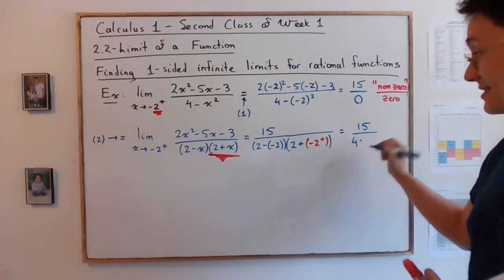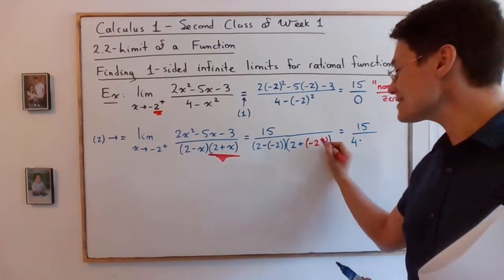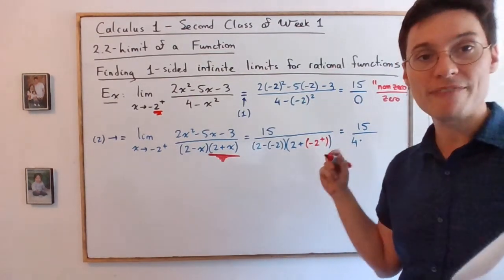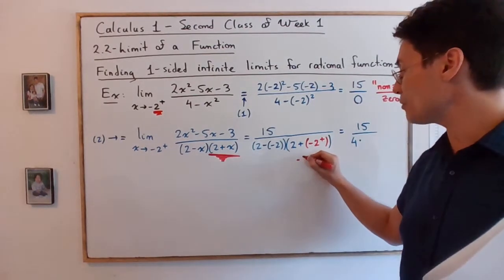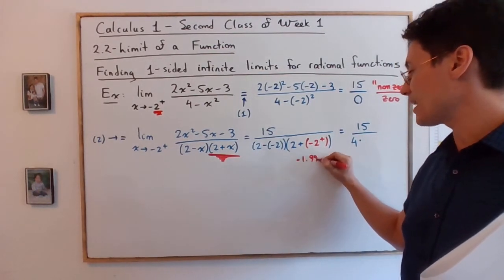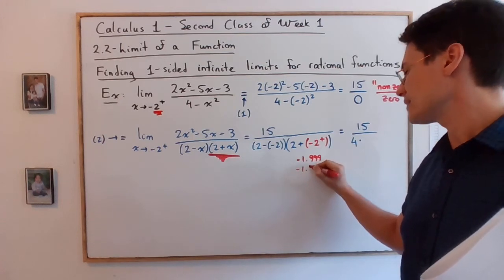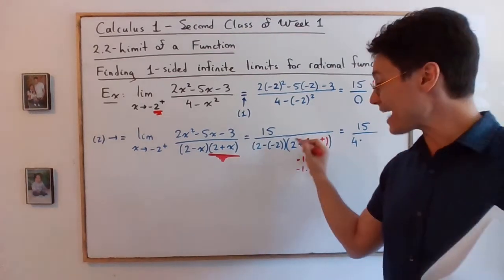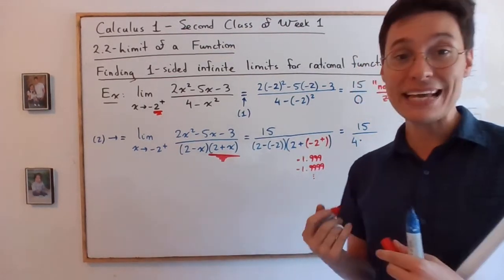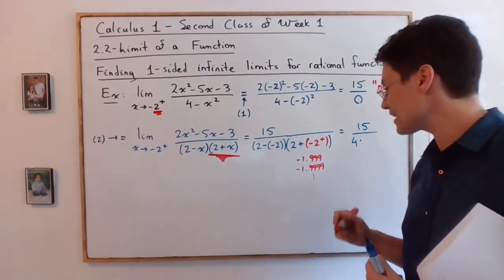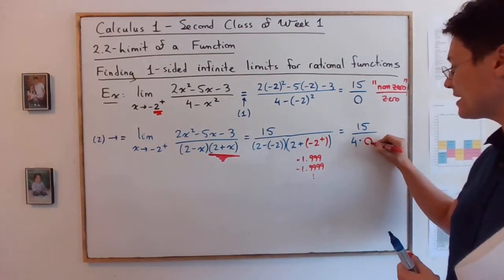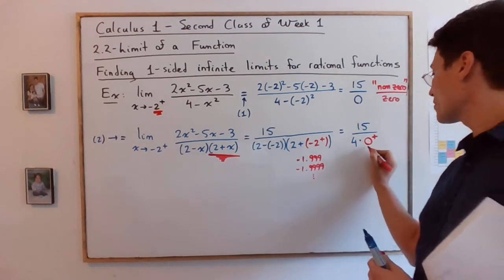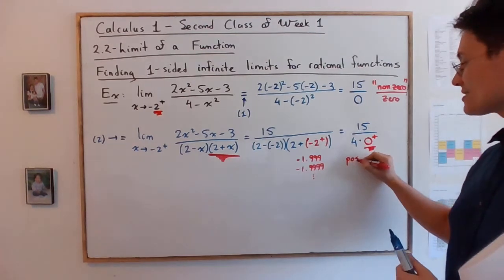Now let's have a look at this, okay? This is tricky, -2 from above. It means that we're approaching -2 from values that are above -2. So examples would be -1.999, right? -1.9999999, okay? And so on. As we add 2 to this number, we will get positive numbers. We will get a number that is above 0. So we write this as being 0 plus, just to say that. The sign of this number is positive. So it's a positive number.